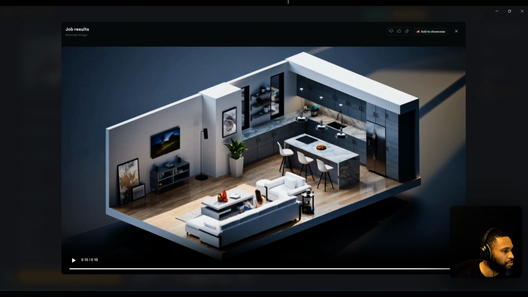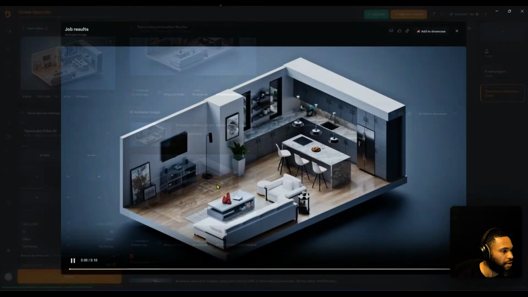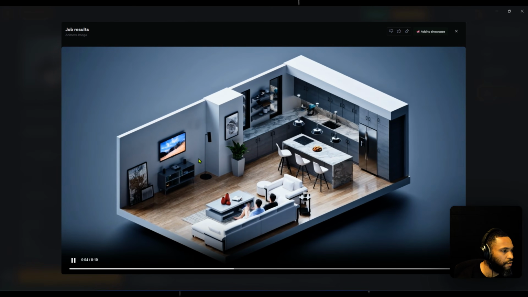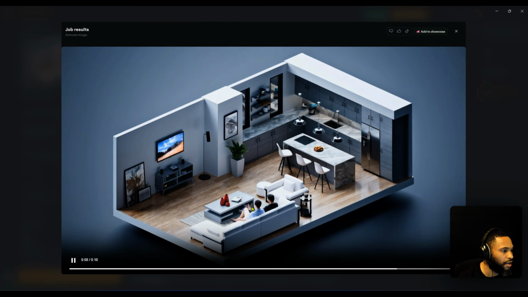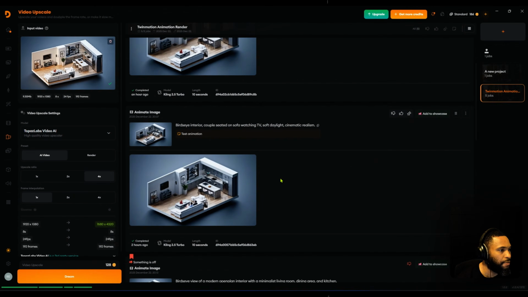I thought that was pretty cool. I'm going to show you another one. Here's another one where we have two guys watching TV and the TV comes on and it seems like they're talking and conversing. I think these are pretty cool animations that you can utilize in your animations as well.